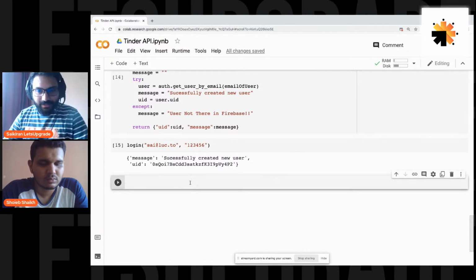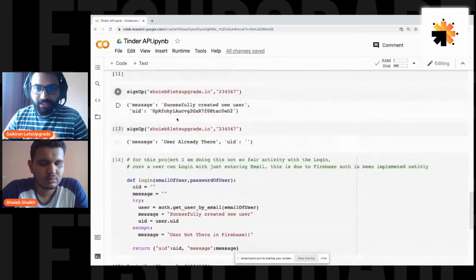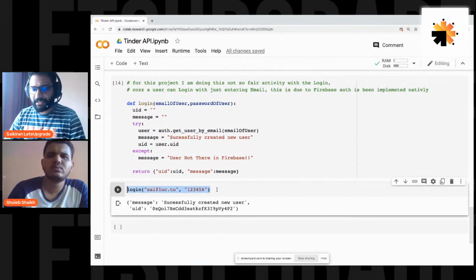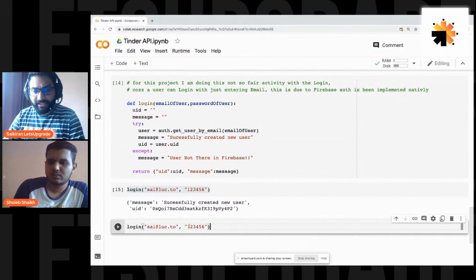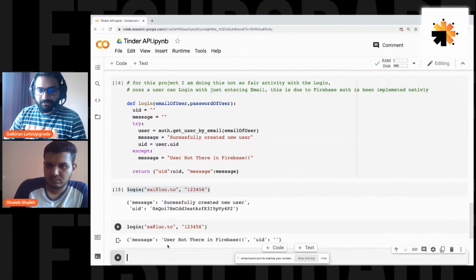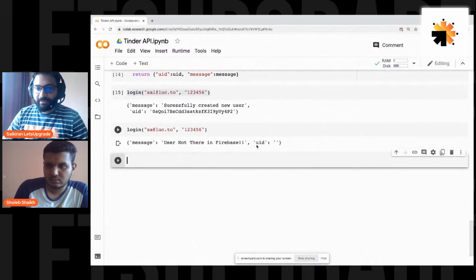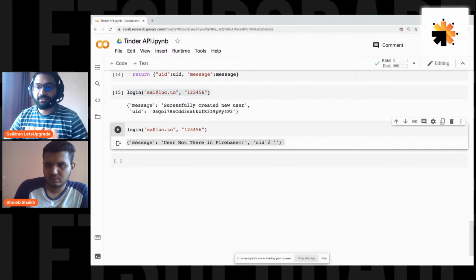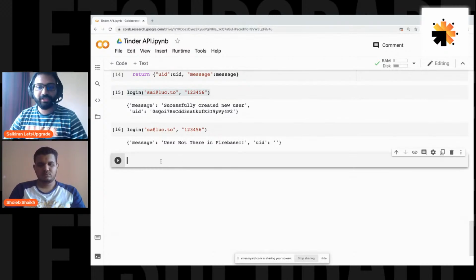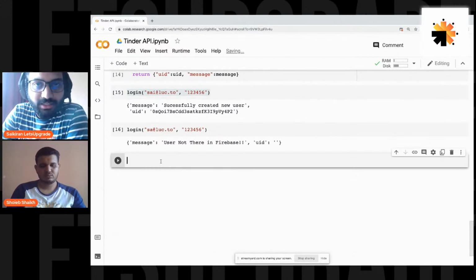So okay, now login is also done as per our thing. Now, for example, if I pass something invalid details, it should show that user not there in Firebase, and the UID is 0. That's what it will be shown. Are you guys there till here?